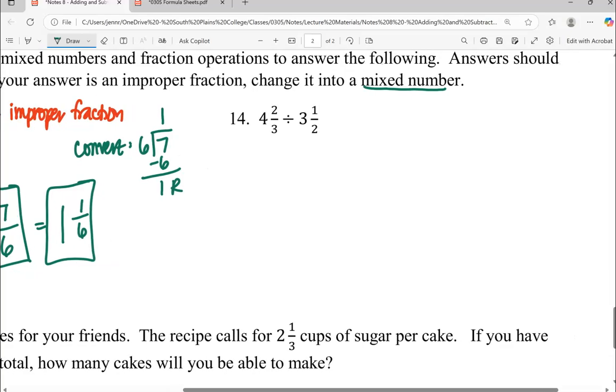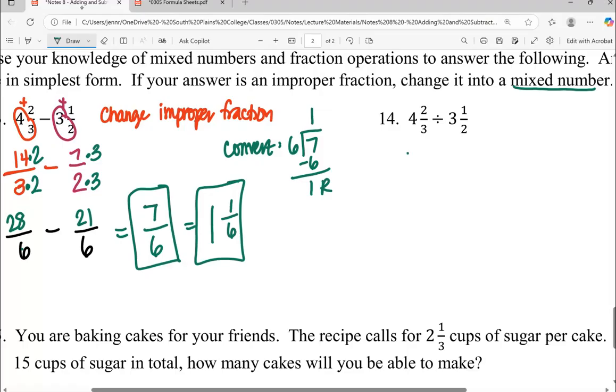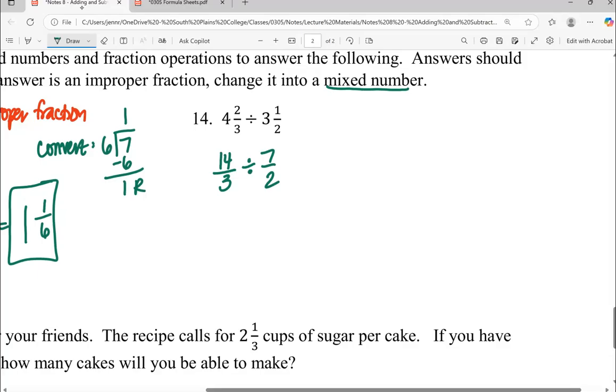All right, one more. These are those same 2 fractions, so I still have 14 thirds, but now I'm dividing by 7 halves. Remember the division process, I don't need anything to be in common anymore. This was from our last lesson where we had to keep, change, and flip my fraction. So keep the 14 thirds, multiply, right, change that sign to multiplication, and flip to 2/7.